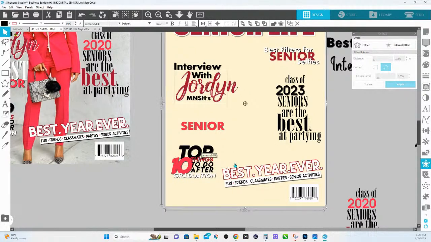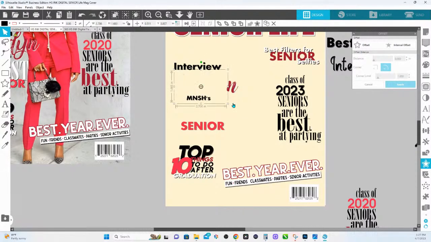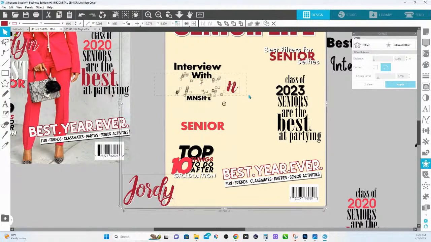What are you doing? Why is it holding on to all of these little scraggly pieces? Why is it not deselecting this? What the heck?